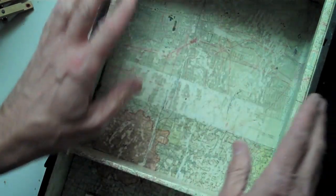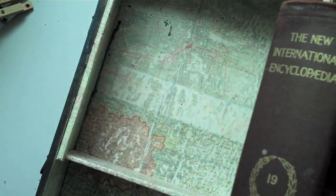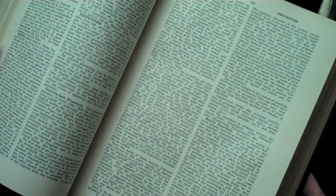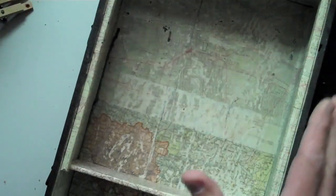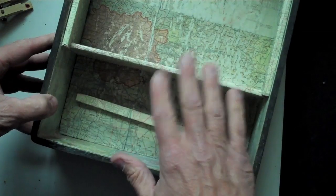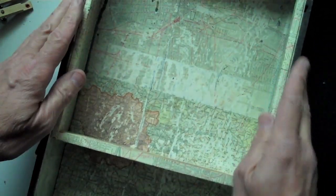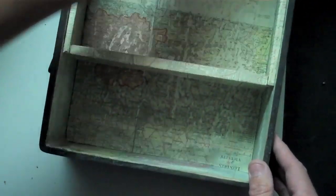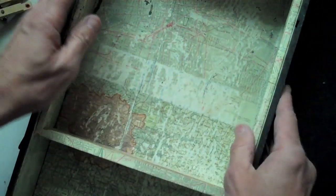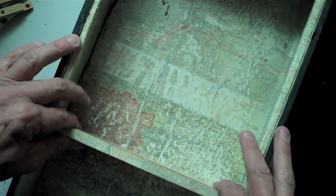I've lined the thing with some old mapping, and I got the old mapping from some vintage encyclopedias that I found, and I yanked all the maps out of these encyclopedias along with some other picture content. So I'm going to use the mapping in this first box, which I have already done. Got a little subdivision down here at the bottom. I've got some little frames along the edges where I can put a sheet of glass. I wanted to encase the top part of my box, leave the bottom part open, but I need to begin to find glass out there at the Metro Center, at the dump also, so that I can use that as a part of this project.